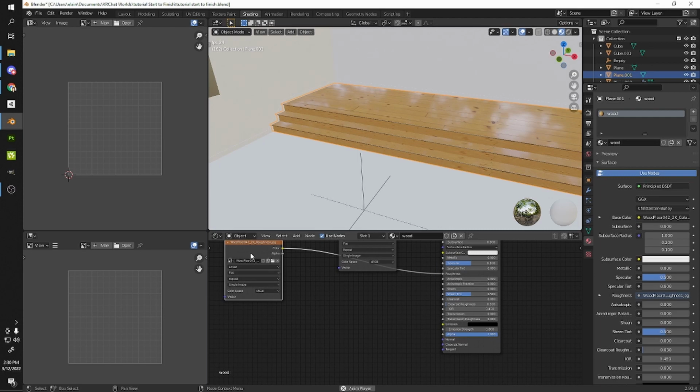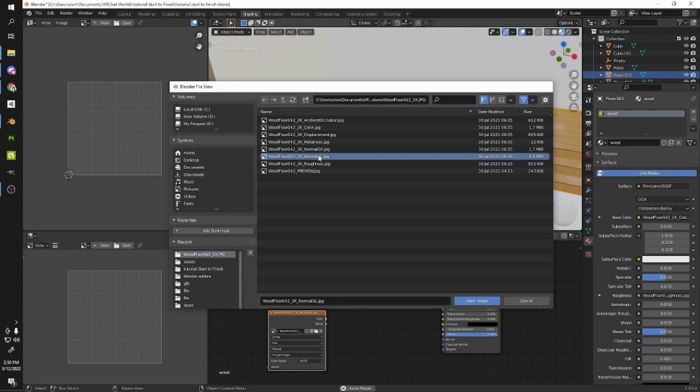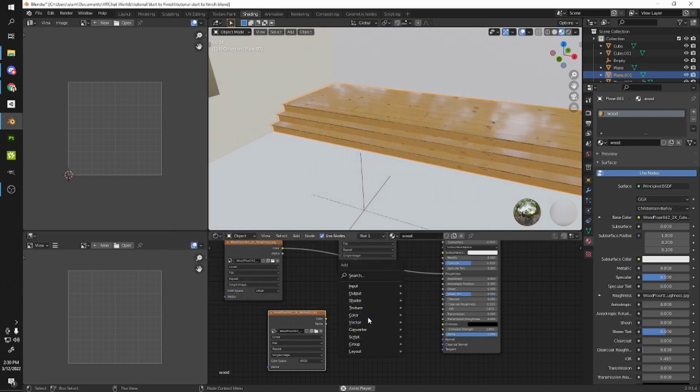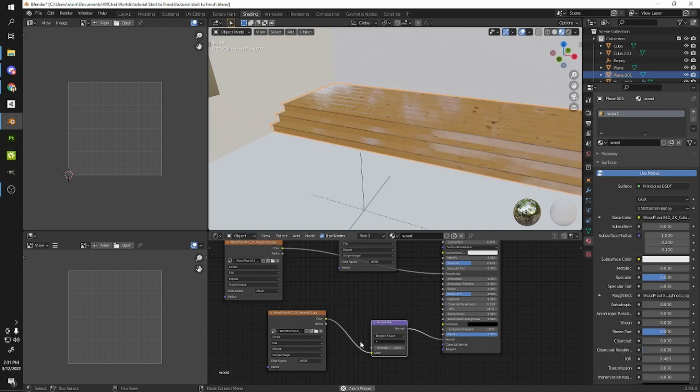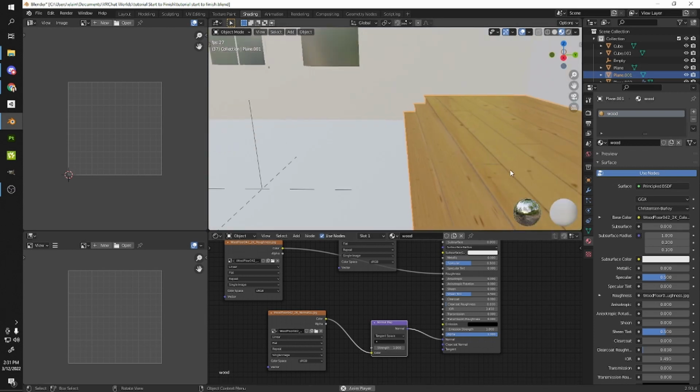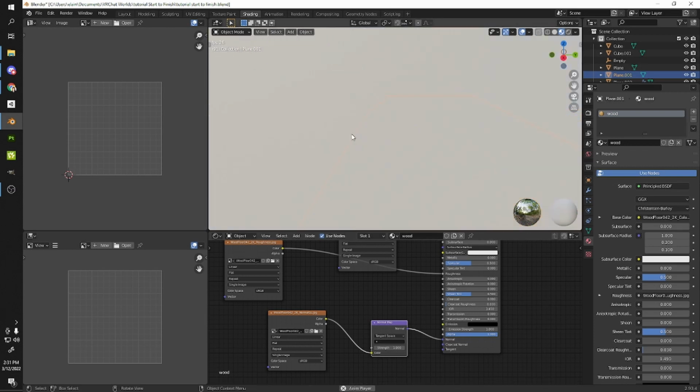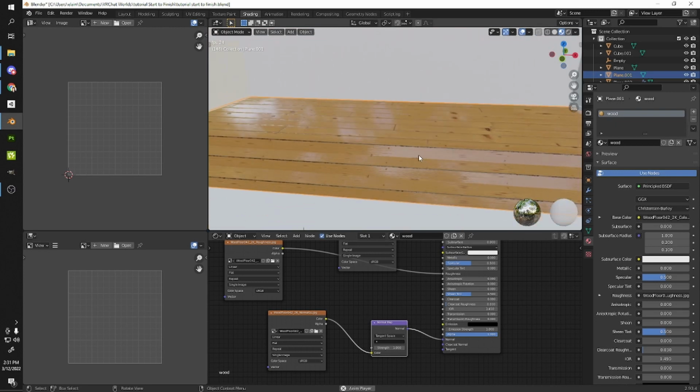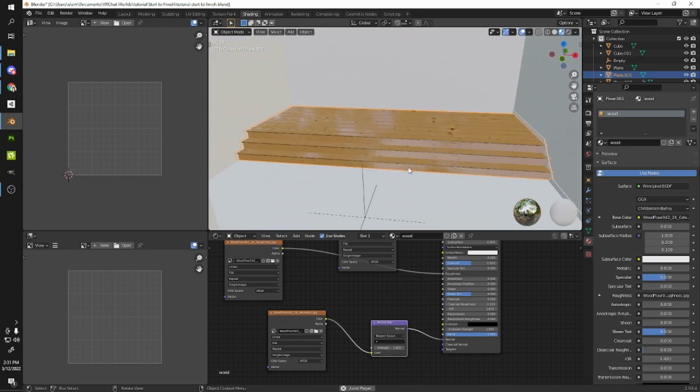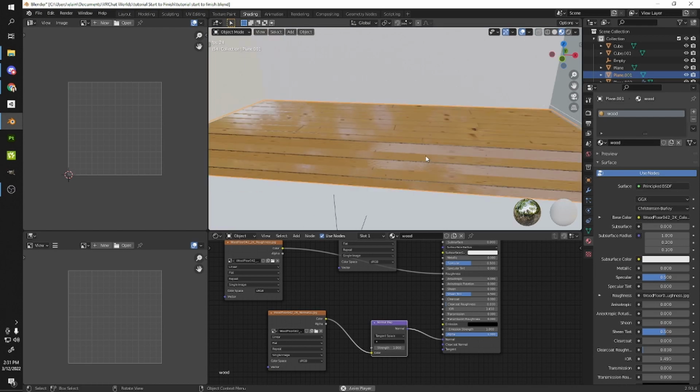Now I want to bring in the normals. To add a normal, I'm going to grab this, press Shift D to duplicate it again, press this folder, go to normal GL, and then I'm actually going to press Shift A, go down to vector, press normal map, and this is going to help Blender identify this texture as a normal map. And then I'm going to drag this to there, and then I'm going to drag the normal to there. And now we have normals. And normals basically just gives extra details to meshes and basically tells the program how light is supposed to interact with this mesh. That's all I want to add for this.